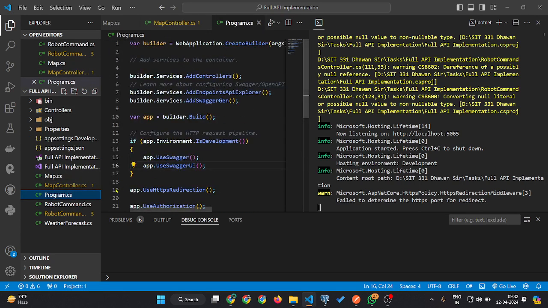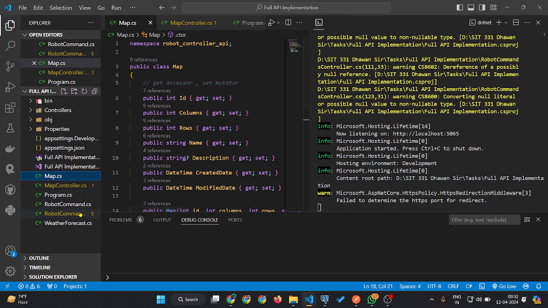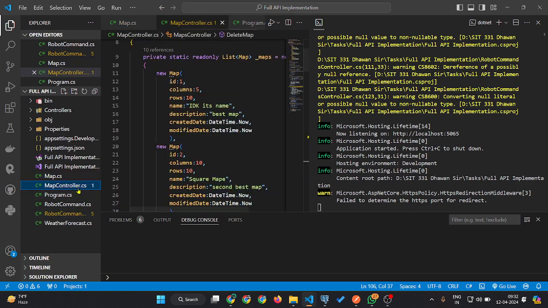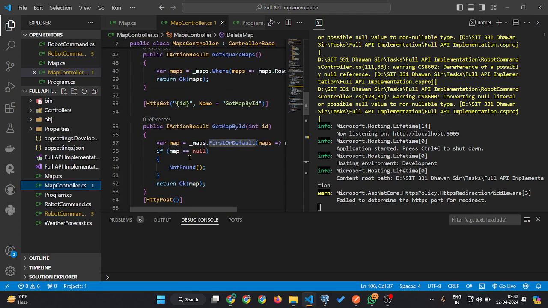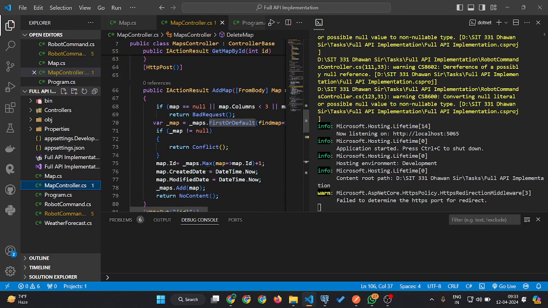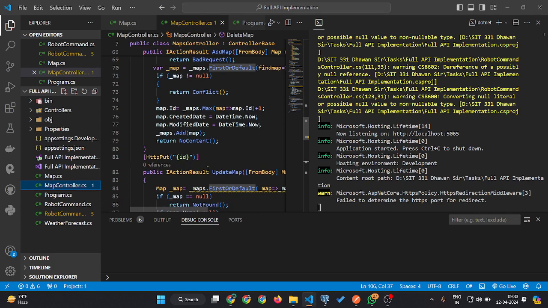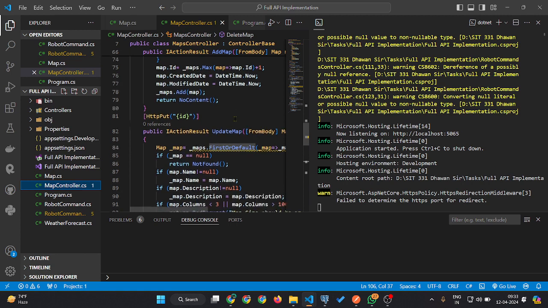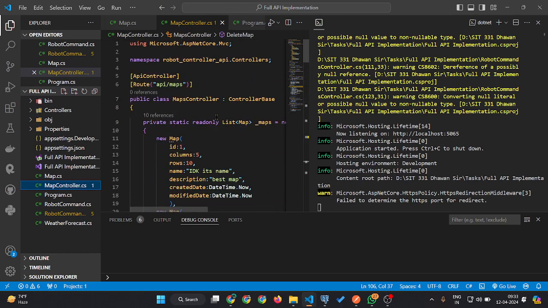This is all the Program.cs. Now this Map.cs, we don't need this file, so we can remove this. But when you create a new console app in C sharp with .NET Web API, you will get this weather forecast class, the base class, you can say.